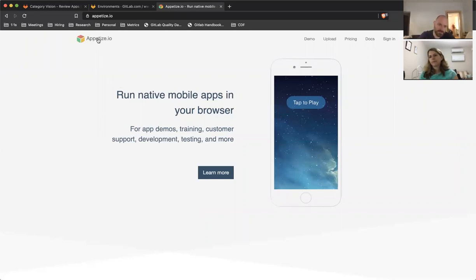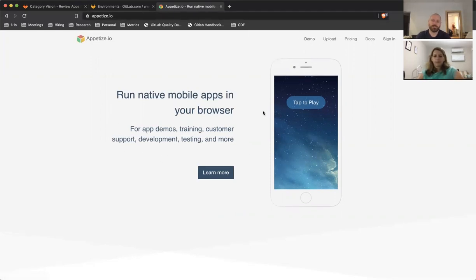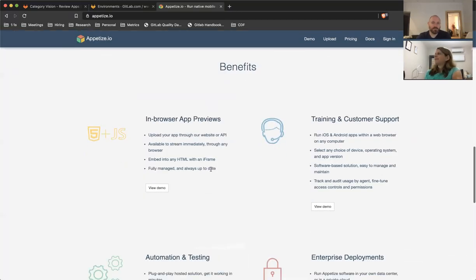But I did see this company recently run native mobile apps in your browser, which could be really interesting. It might be interesting to look into this product, and there could be a potential partnership here. Is it open source? No, I don't think so. It's a commercial product.